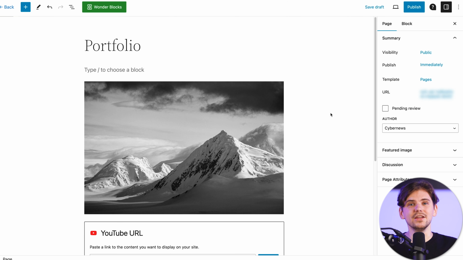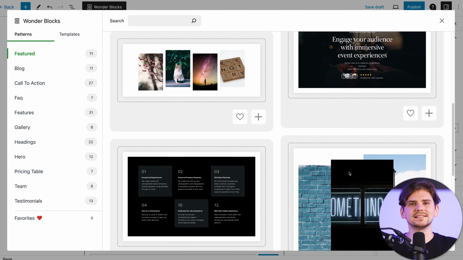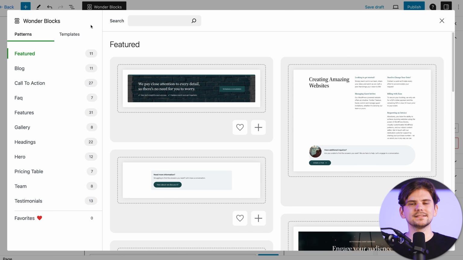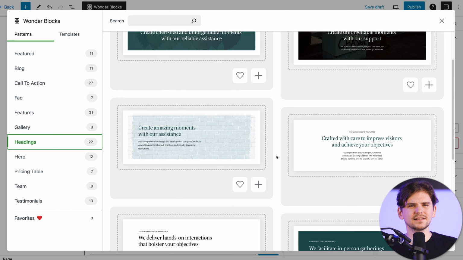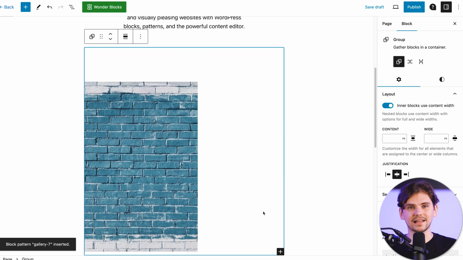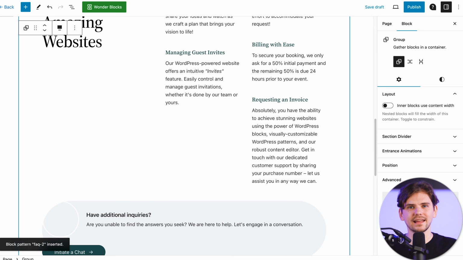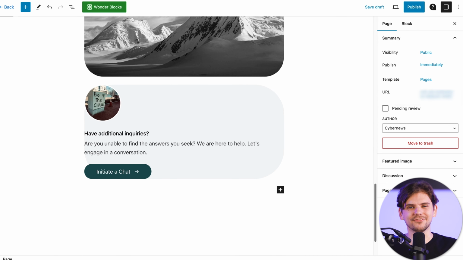But even here, you get something extra from Bluehost. If you click on this green button at the very top, you can use Wonder Blocks. These are pre-made sections that can make the WordPress building process even easier. So let's click it. Then choose the section header. Let's go with this one. Then we're going to add any gallery we like. Finally, let's add the frequently asked questions section, and that's done. Now our page looks completed and professional.